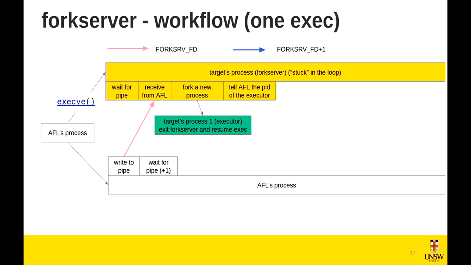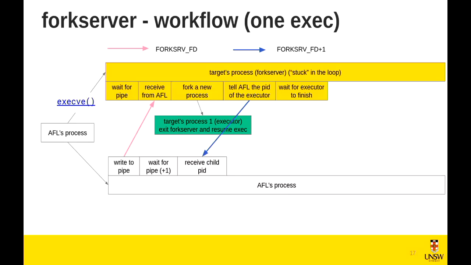And then, because remember in fork, the parent knows the value, the PID of the child. The fork server will tell AFL the PID of the executor process. We tell the PID of this green child process here to AFL, and it will wait for the executor to finish. And AFL will receive the child PID here, because it needs the PID to monitor the health of this process. Because in real scenarios, it could be very complicated.